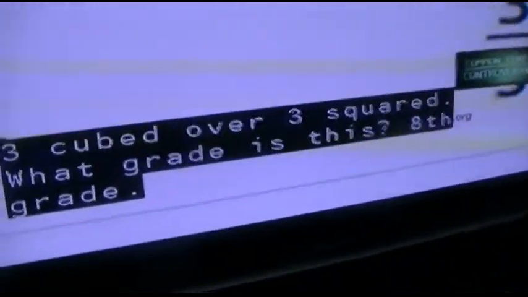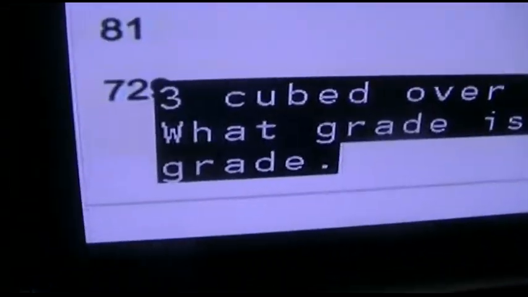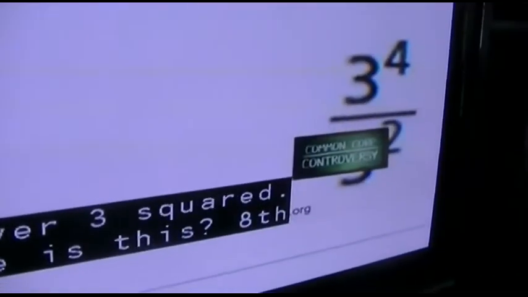Now, they're talking about this being 8th grade, and that this is way too complicated. Well, first of all, that guy is allegedly a math teacher, okay? 3 to the 2nd power is 3 squared. 3 to the 3rd power is 3 cubed, not 3 to the 4th power. So apparently somebody here does need to take the Common Core. That's the first one on this.